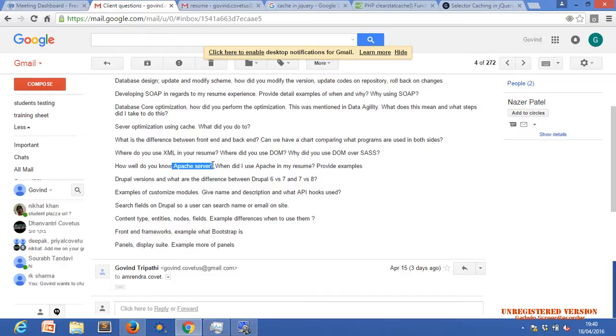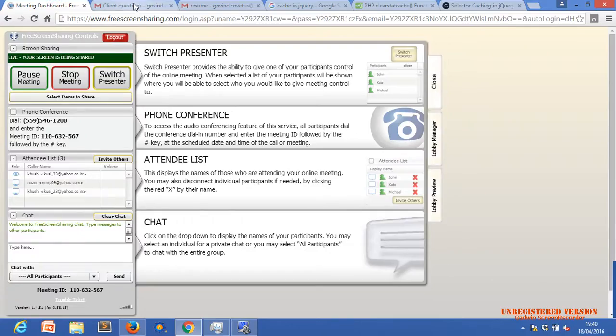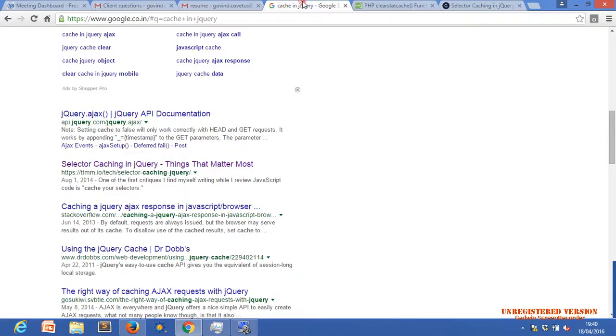Khushi, I didn't get you. Apache is a server. We have created a localhost, and localhost is our server. It is the Apache server.